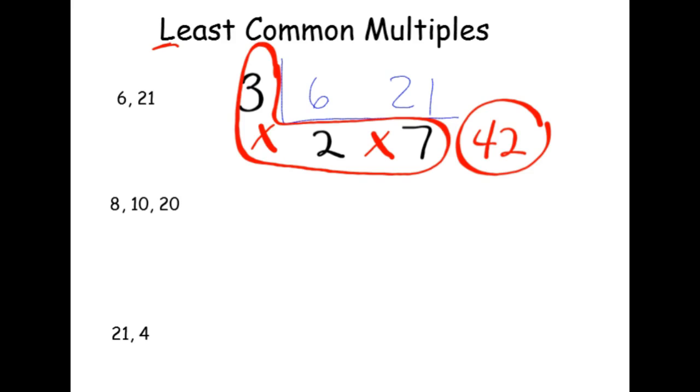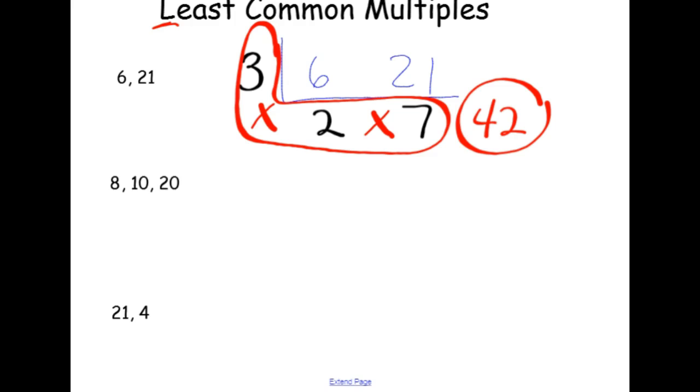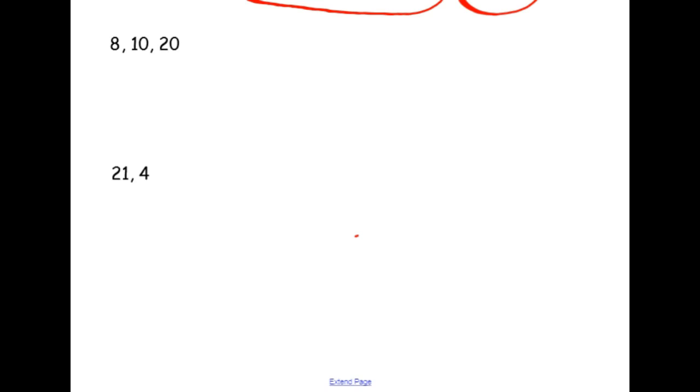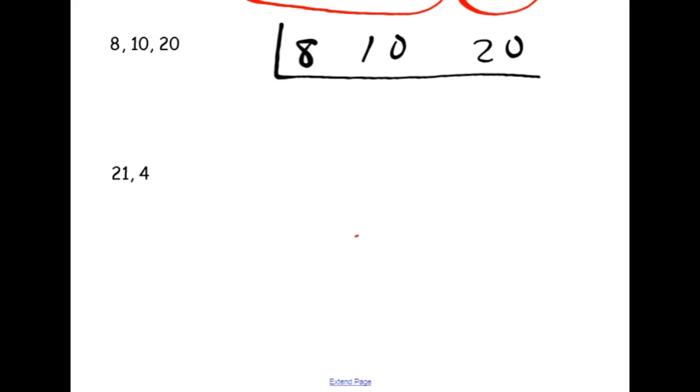Obviously, if you're dealing with whole numbers, this method is not the best method, but it's going to work for what we're going to do in a little bit. So if we have 3 numbers, 8, 10, and 20, it works a little bit differently, and the number that you use only has to go into at least 2 of them. So if you notice 10 and 20 have a common factor of 10, you can write that on the outside, but since 10 is not a factor of 8, we're just going to write down the 8.